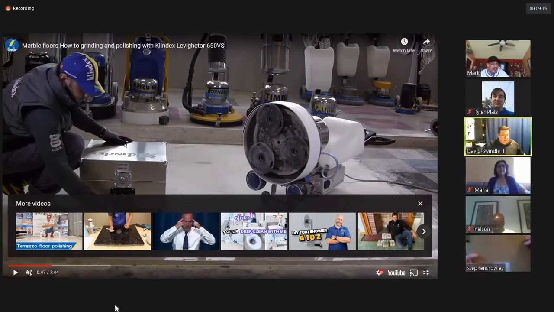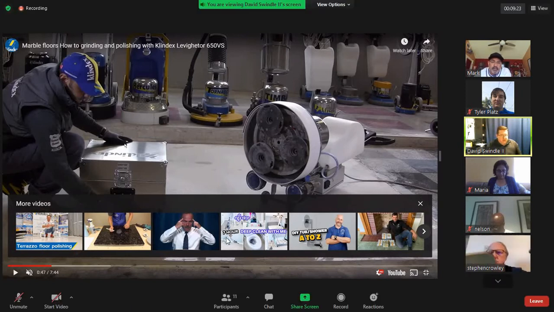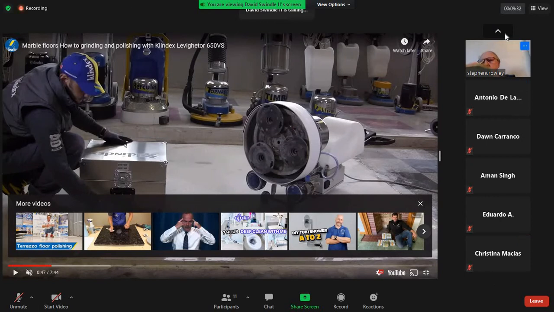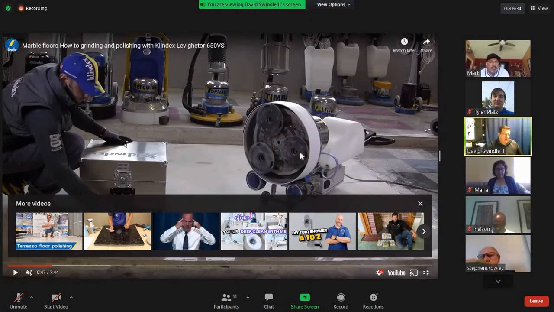I believe the answer, and I made a note here to find it in the book, is actually film clarity, because it deals with the application of floor finish. So I want to say it is film clarity, but I will confirm that, because I did make a note that was one of the ones I wanted to confirm.